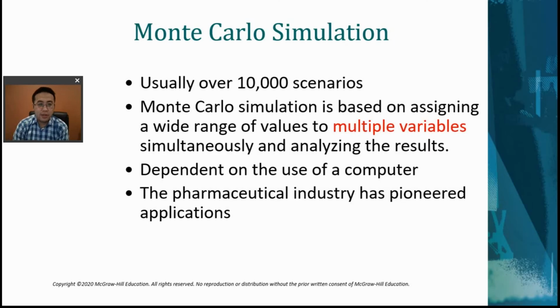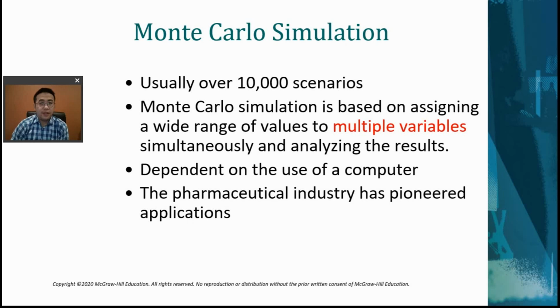The last analysis method is called Monte Carlo simulation. Essentially, it is a scenario analysis, but in this case, we're using computer power to simulate a lot of scenarios, thousands or tens of thousands of scenarios. And under each scenario, we define the variables, and it's not just one variable, it could be multiple variables in your analysis. For each scenario, we have different numbers for the variables in the analysis, and then you're going to develop a different NPV. And then you're going to analyze the distribution of the NPVs.